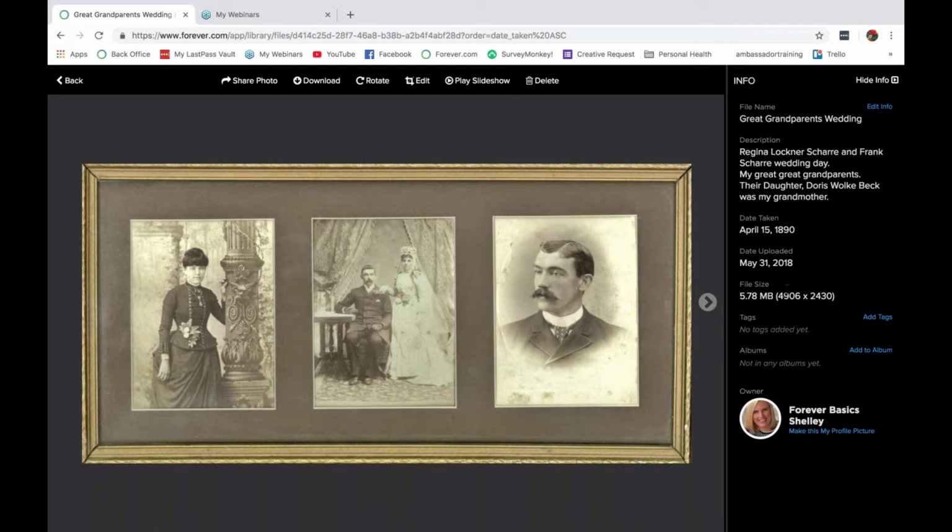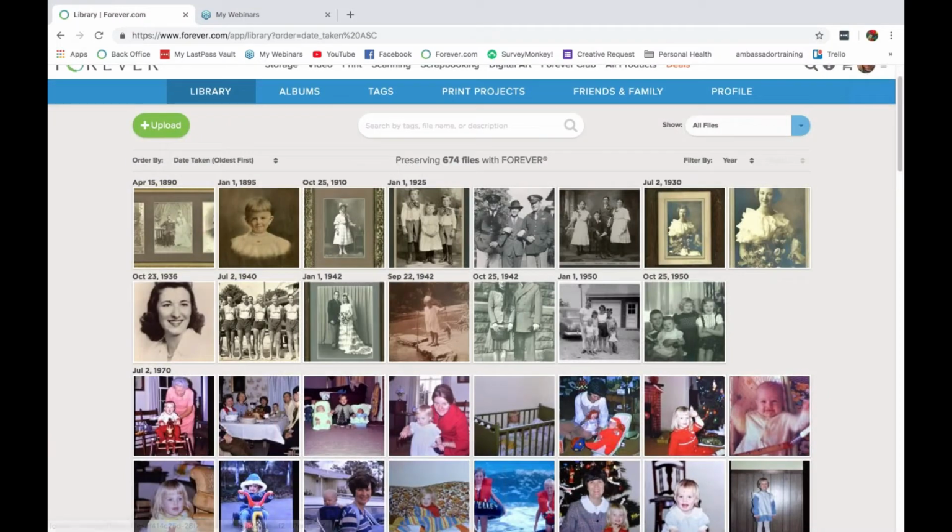Okay, in addition, we're going to talk in a little while about organizing in your Forever account by using albums and tags. And you can see down here where the tags would show up and where the albums would show up should this image live in a tag or in an album. And this image does not. There are no tags associated and no albums associated with this photo. I could change that by adding to tags or adding to album right here. But again, I don't want to get ahead of myself. I just want to keep this very simple. So we're going to keep focusing right now on the tools that are in the library.